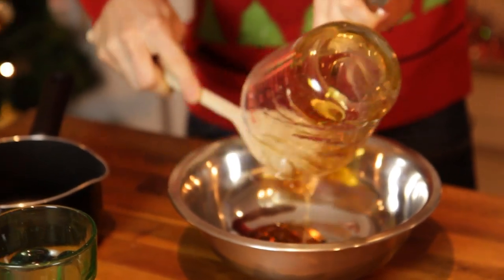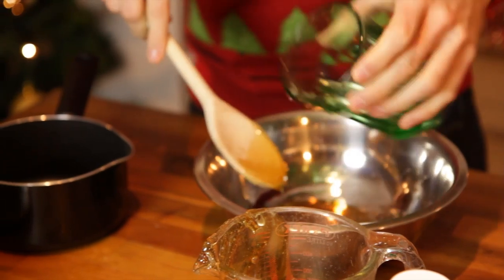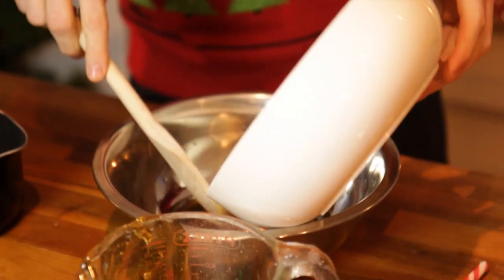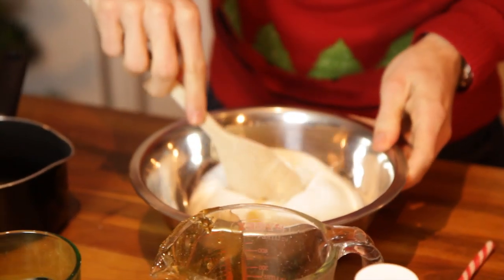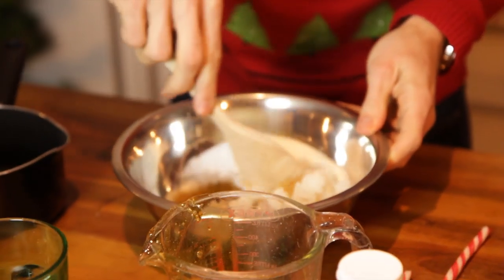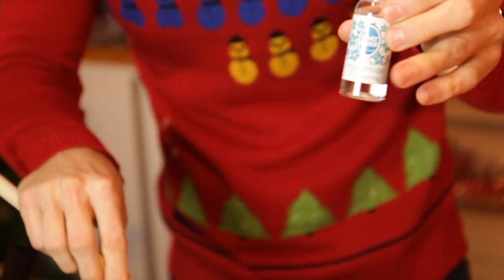Lovely stuff. And the water, and the sugar. All right, and get to stirring that all together. Now, as well as this, we need to add a bit of flavoring. And I like peppermint candy canes, so I'm gonna add in a good old glug of peppermint essence. Stick a bit of that in, good stuff.